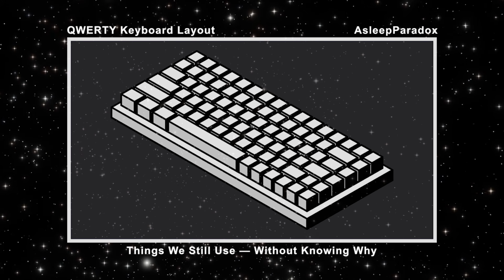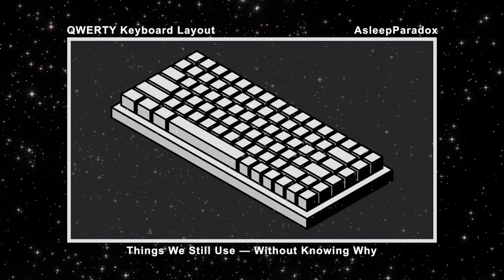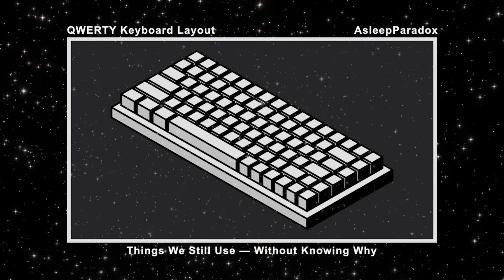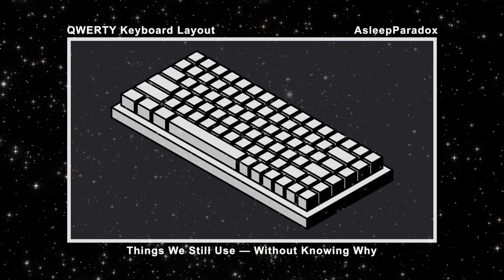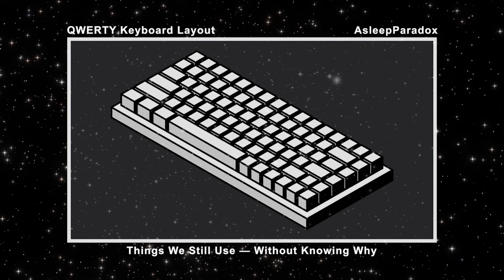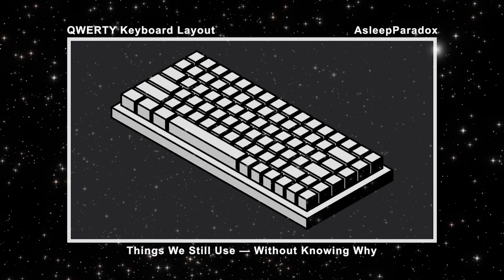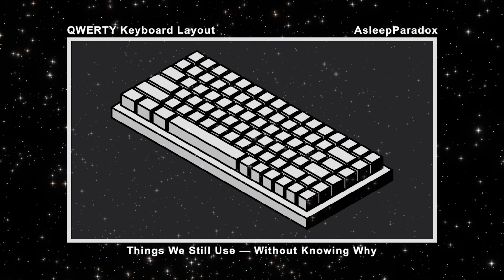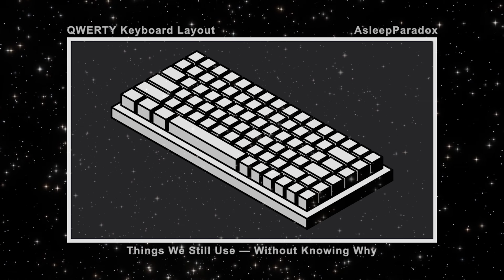The story of QWERTY is therefore not merely about typing. It is about how early technical constraints can shape generations of behavior. It reveals how infrastructure, education, and habit intertwine to preserve systems long after their original purpose fades. In a world defined by rapid innovation, the keyboard beneath our fingertips remains a quiet reminder that progress often builds upon compromises we no longer remember.